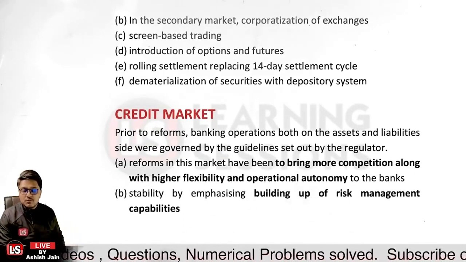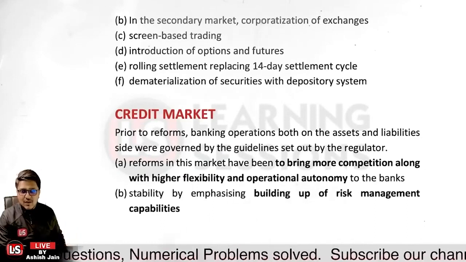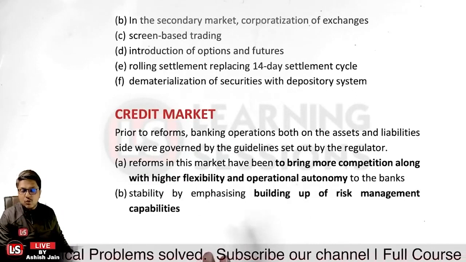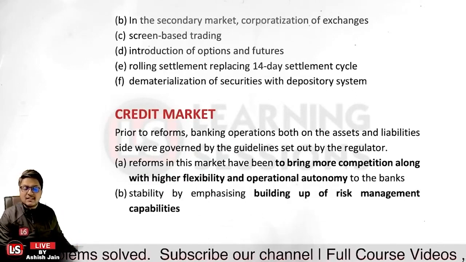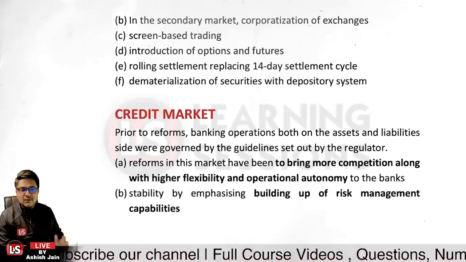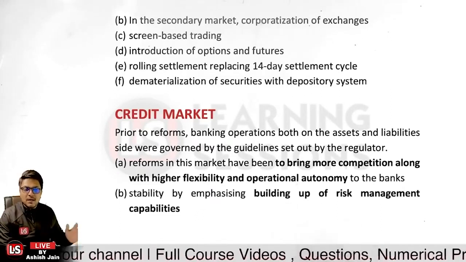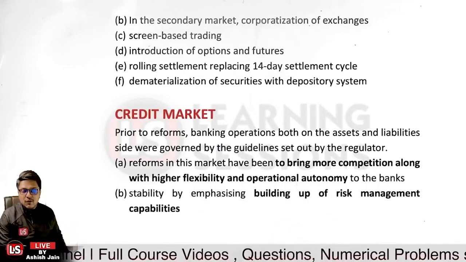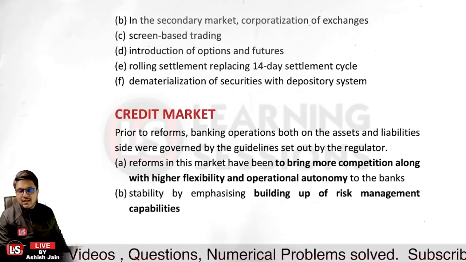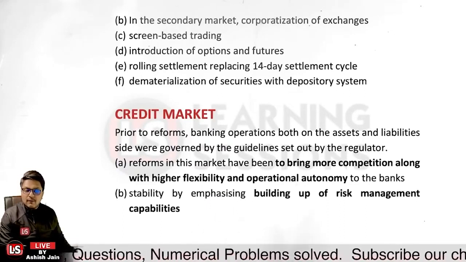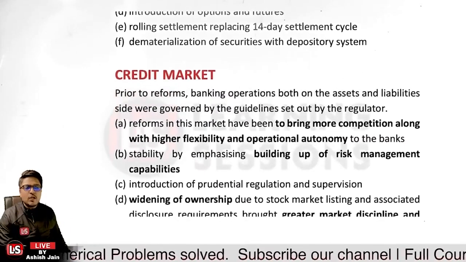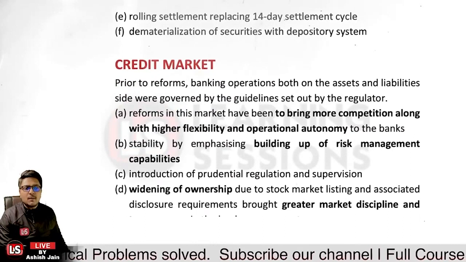Okay. Further, it is related to stability, emphasizing the building up of risk management capabilities. Now, as per the Basel norms, banks are advised that they must have an ICAAP, the internal capital adequacy and assessment process, so as to assess the risk, identify the risk, quantify those risks, and further the risk must be managed by building some internal functions. The Reserve Bank of India, that is the regulator, will be supervising those criteria, the controls, and looking at the different factors, whether the banks are capable of managing the risk or not. Okay. Then it is related to the introduction of prudential regulation and supervision.